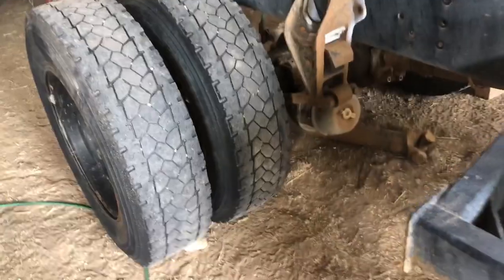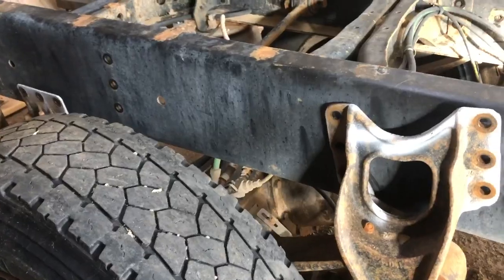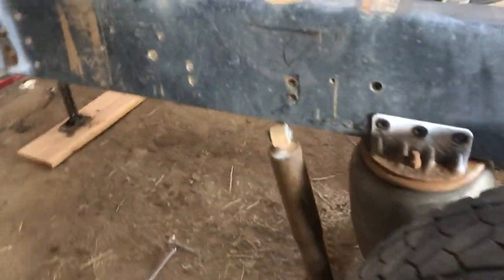So, I just wanted to see how hard it was going to be to move this axle forward. And honestly, man, I thought I was going to fight the crap out of it. I really did. So I caged that brake down there, but then I couldn't get this one out. Beating the crap out of it, couldn't get it out, so I couldn't cage this brake. Well, I still had all the air lines hooked up. I didn't disconnect any of the air lines, so I thought, well, hell, I'll just chock the wheels and then hit the parking brake on the truck and see if it releases, and it did. So that got everything free. And basically everything just slid nice and easy, you know.